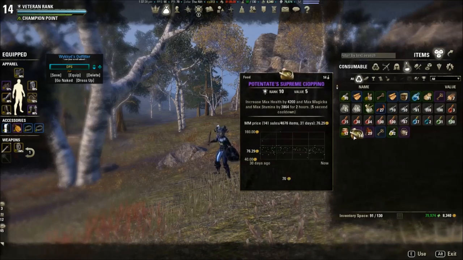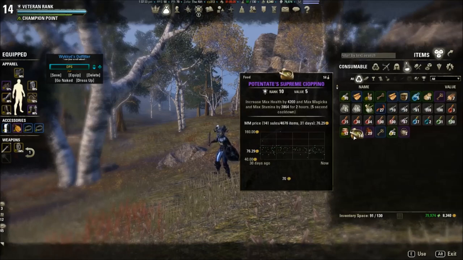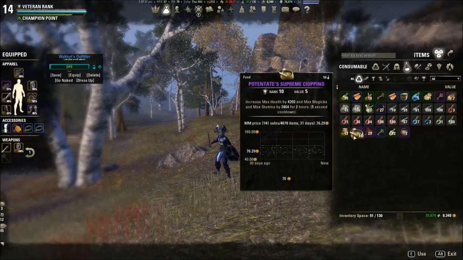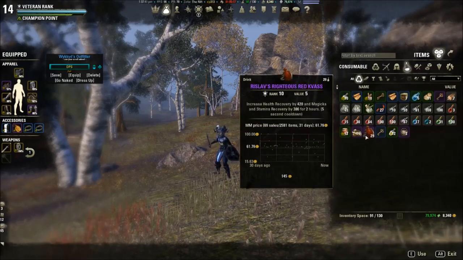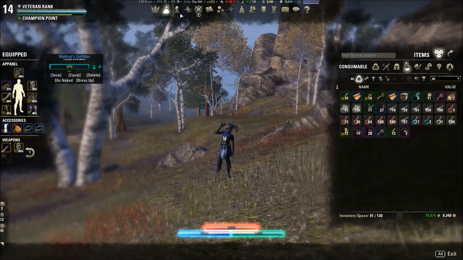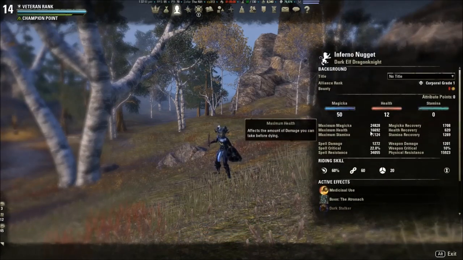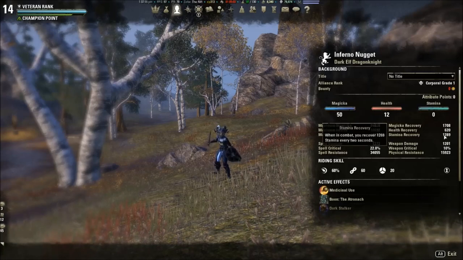I also do use tri-stat food. So more magic, the harder you hit, essentially. And more health is definitely useful as well. But if you wanted to go ultra survivable, you could go bi-stat or tri-stat drinks. Lower that health, but you get a massive amount more recovery. So if we did that, we're right around 16k health, but our recovery is up there. It's ridiculous. Magic and stamina.